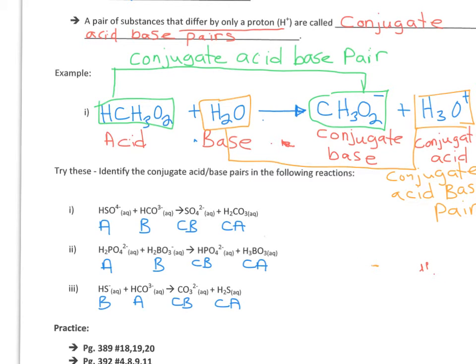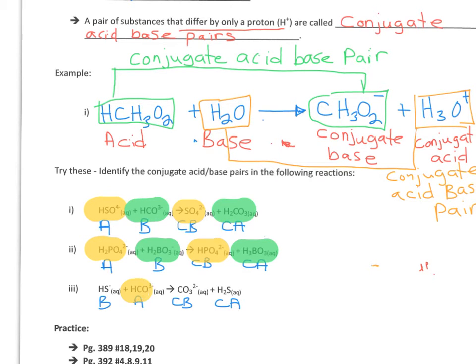So I've used some short forms here, A for acid, B for base, CB for conjugate base, and CA for conjugate acid. And then if you wanted to check your pairs, so your acid and your conjugate base are a pair, base and your conjugate acid are a pair. Acid, conjugate base, base, conjugate acid. And this one, the reactants are switched, so you had to be paying attention. Here's your acid, here is your conjugate base, and here's your base, and here's your conjugate acid.